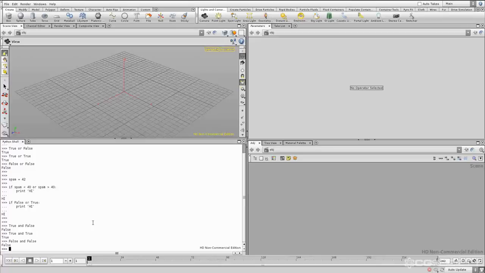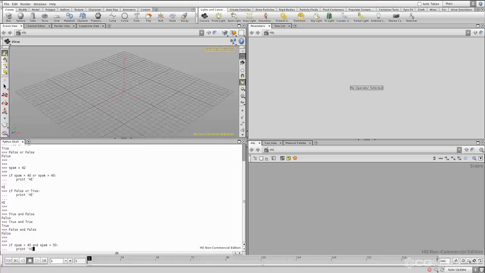So if we look at the way that this works in an if statement, we can say if spam is greater than 40 and spam is less than 50, print high. And it does print high.